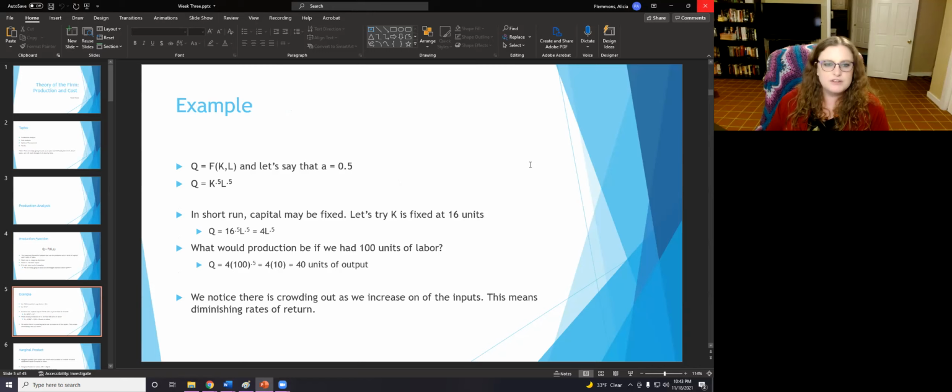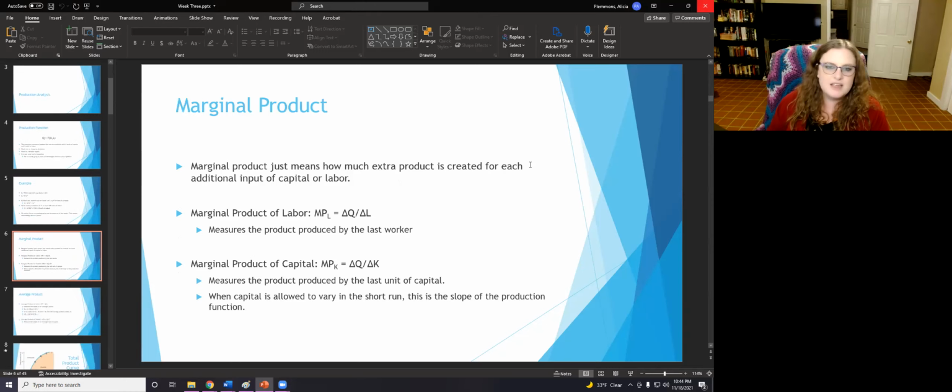Most of the time, we're going to end up using Cobb-Douglas production functions. That's something raised to the 0.5. Why? Because it's easy and we can take the square root of it, because if anything is raised to the 0.5 power, that just means take the square root. Much easier math. So that's mostly the realm that we're going to be staying in.